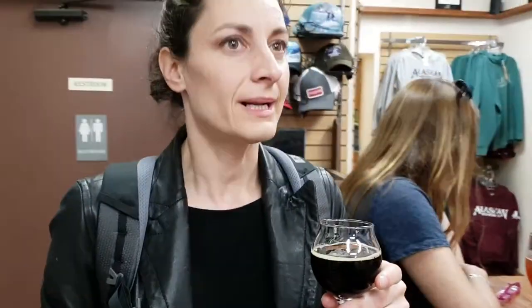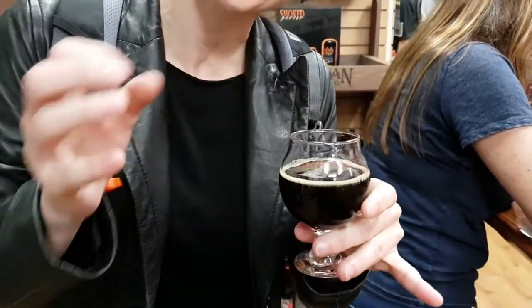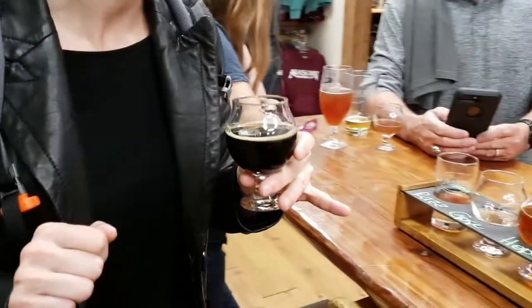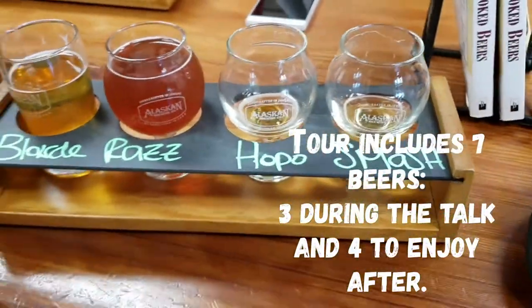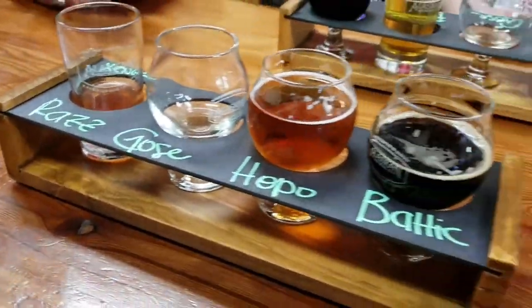And this one is actually a Baltic Porter. Nobody likes it — well, I love it, because it tastes like you would put a whiskey in a coffee. When she said nobody, she means Nina and me. It has 9.8% alcohol — it's going to make you the happiest ever. These are four that they give you at the end of the tour, because the tour includes three. Senya has already had three plus all of this, and some of mine — so she's really happy now.